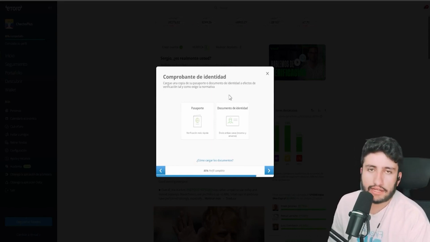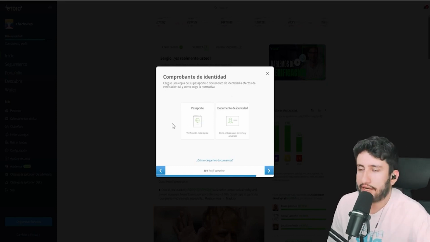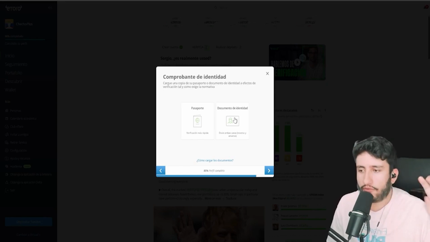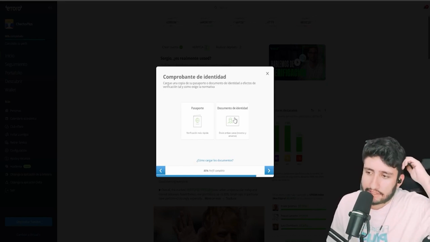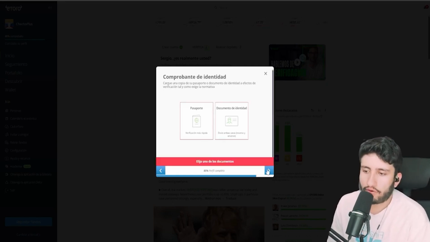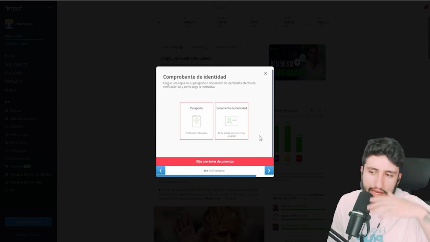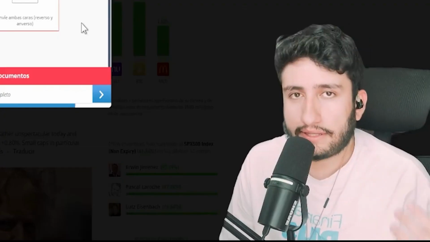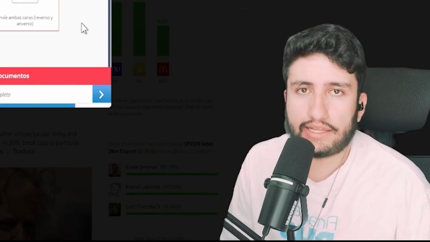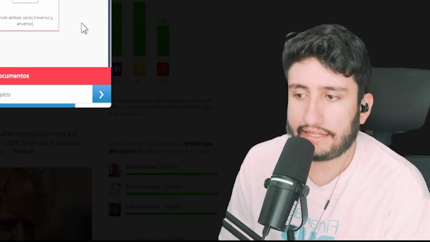This means we have to verify our identity with a passport or an ID document. The passport, well, that's the one we use to travel around the world. The ID document can be from your country. For example, if you're in Mexico, it could be the INE, and in Chile and Colombia, it's the cédula. In many countries, it's also called cédula or DNI, the national identity document. You upload it here and that's it. Then it will ask you for different documents, and we'll leave it at that for now, but basically it will ask you for a bank certificate and a bill from a utility service like internet or something similar. Other than that, it won't ask you for anything else.